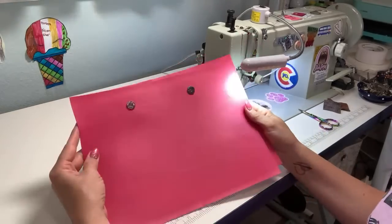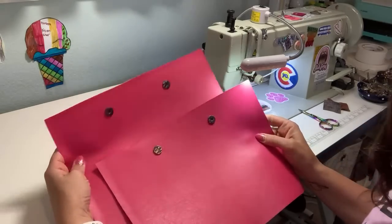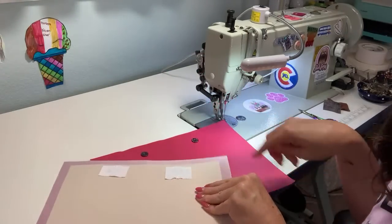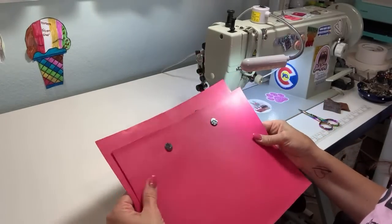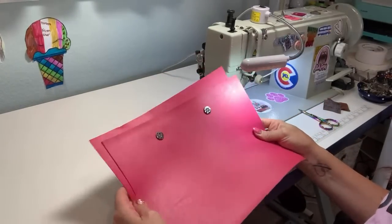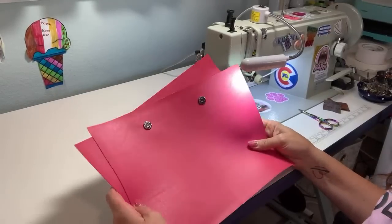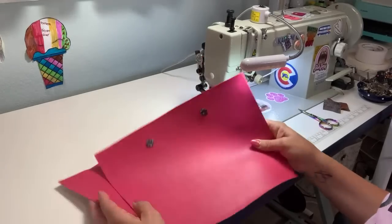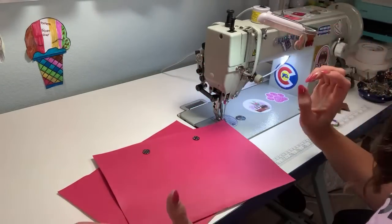So here are my outside main panel pieces. I've got my snaps on there. I've got it protected with just some duct tape this time. Hi guys. Hi Laura. Hi Suzette. Hi Kathy. You've been working on it for 4 days. Shoot. Hi Pammy. I'm a little worried. I've never made this again.